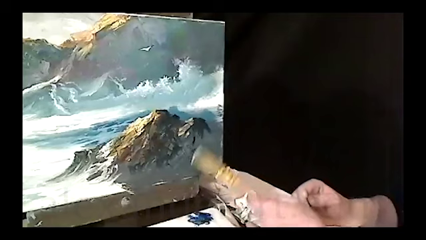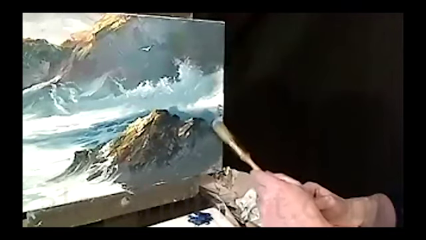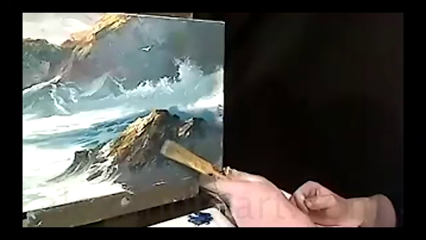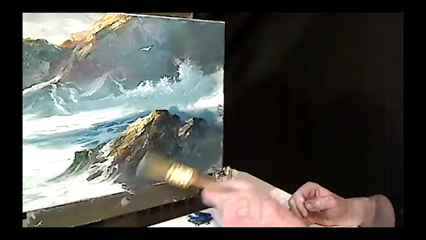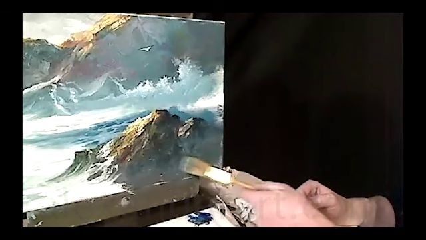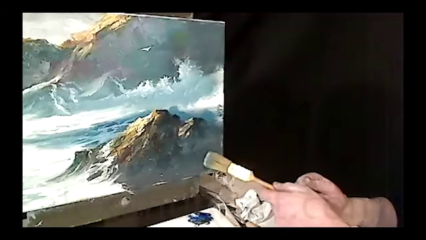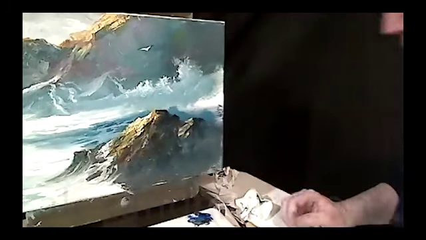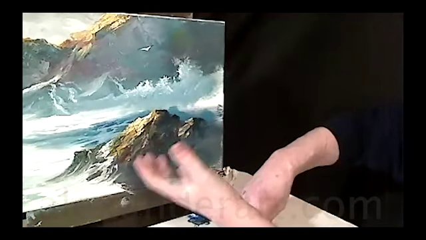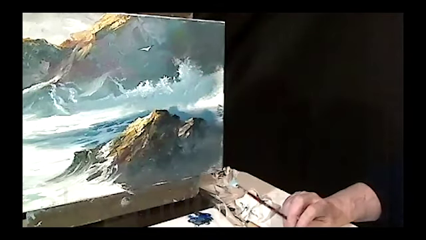So now you just pat this in. Try to use a dry brush if you want. Get this up the edge, pat it down. That way, if you pat it, you don't lose the shapes. See what I'm doing? I'm not really losing all those dark nuances. That was a term that one of my students said. These are called nuances. Do you see that? Look at this. This is dramatic in front of you, and I kept this grayer back there deliberately.